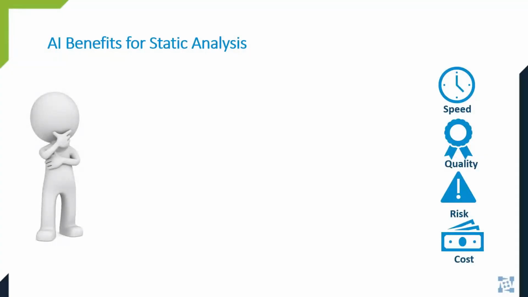Okay, so thanks for that quick demo of DTP's AI-based widgets and our new generative AI features to accelerate remediation. We're pretty excited about all the benefits that AI is now bringing to static analysis. So we're going to do a quick recap on what those benefits are. And as we go through this list of benefits, keep in mind that each of these benefits does have a direct impact on those 4 main business drivers you see on the side: speed, quality, reducing risk, and reducing costs. So let's go through them real quick.